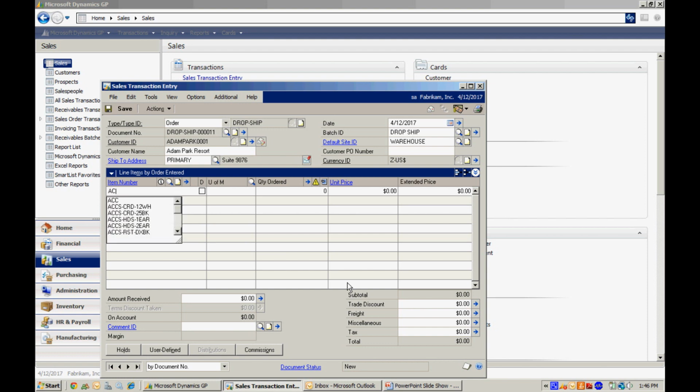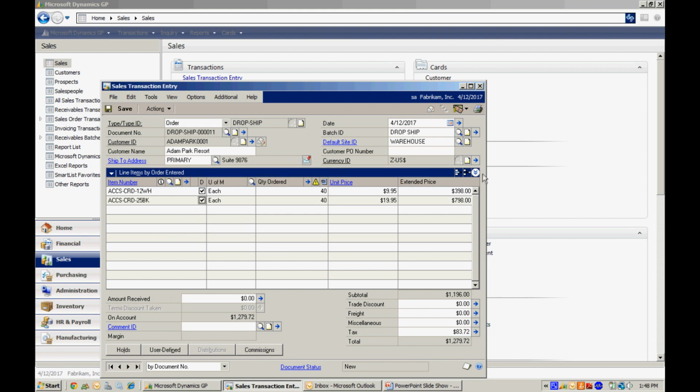I'm going to enter a line item. I purposely set up two items that are sourced by two different vendors so we can see how that would work in a high volume situation. Let's look up the two items here. Here they are. It's entering those line items, putting the quantities in. I want to make sure that I mark them as dropship.